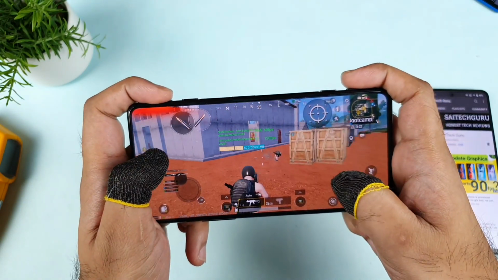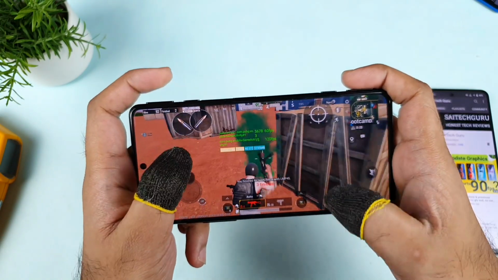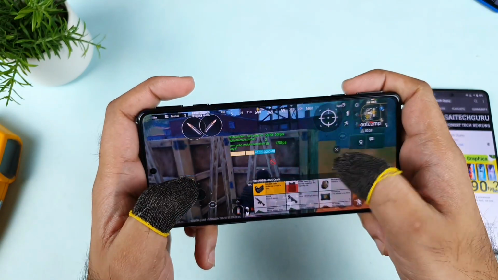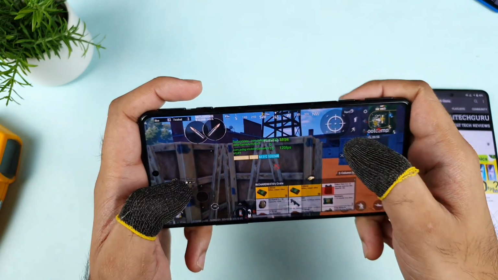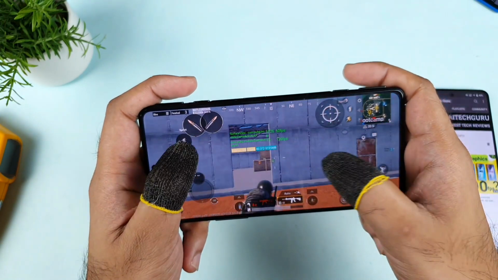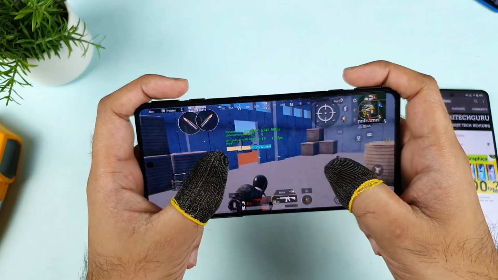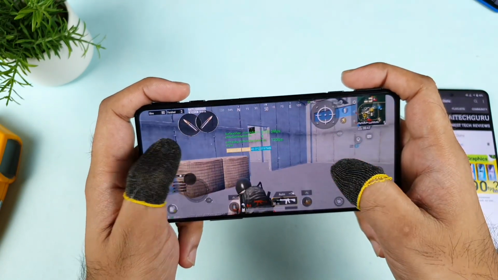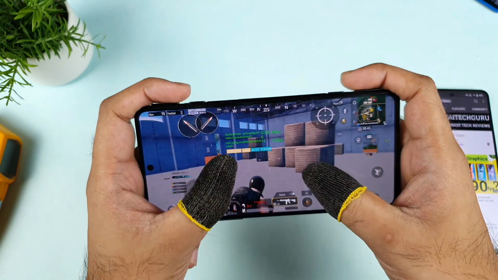I'm not that good at gaming, friends, but definitely I'll do my best. So let's see what's happening here. 60 FPS and 59 FPS I'm trying to maintain. No issues, no problem.